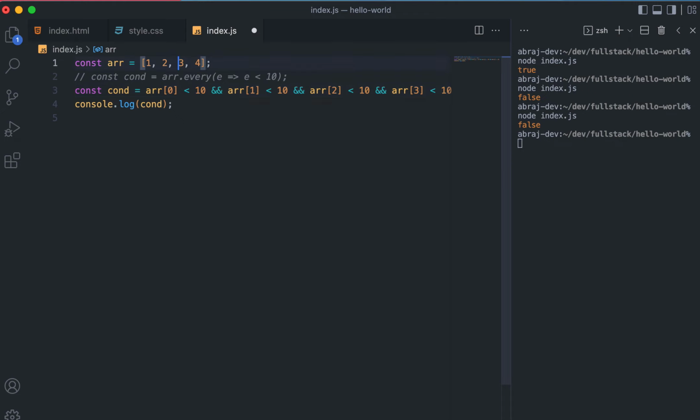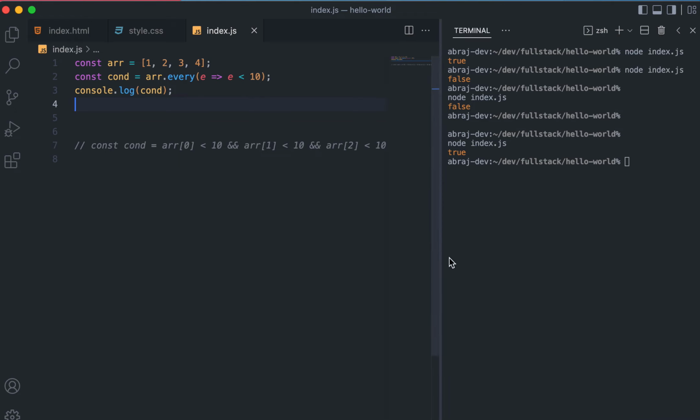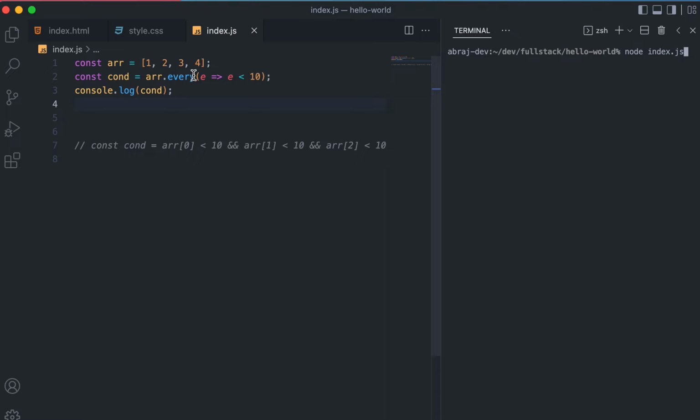But if you do this with 3, then it will give you true. Okay, so this is what I meant, but this is complicated, right? So rather than doing this, if you simply use every, then it is a very concise way to represent the same thing programmatically. Every will iterate through the whole array automatically, and if the condition is not true for something, it will return true or false accordingly, right?